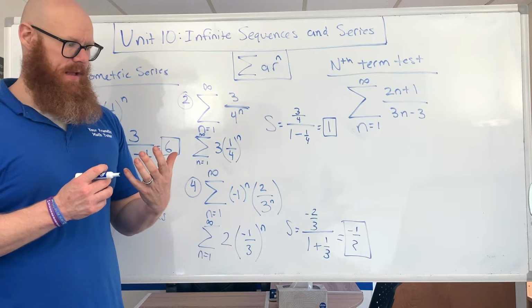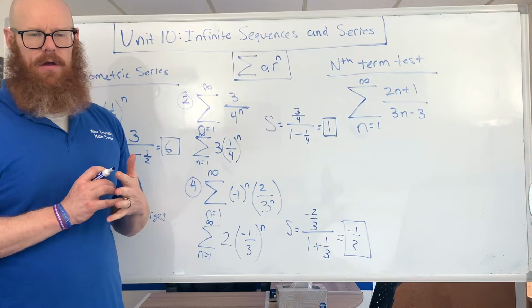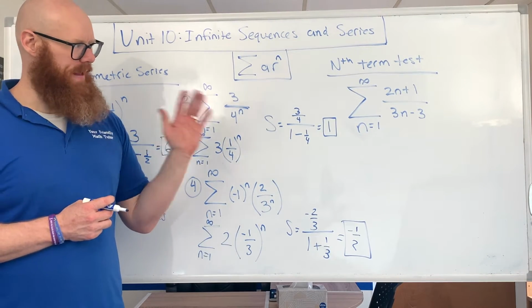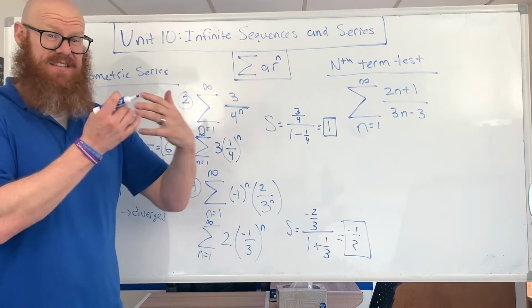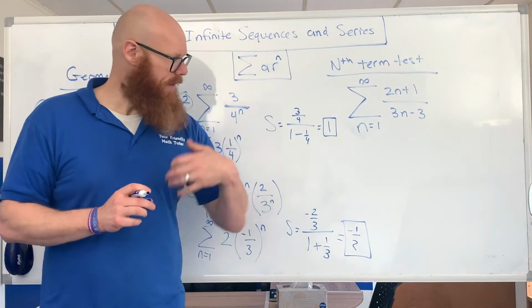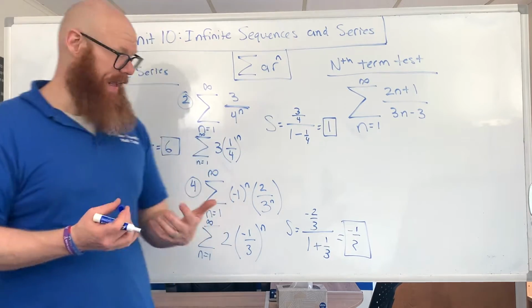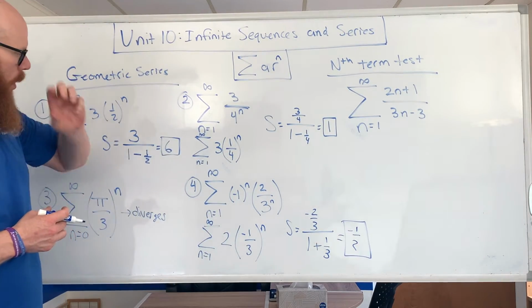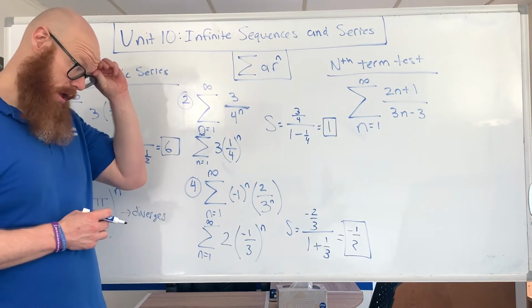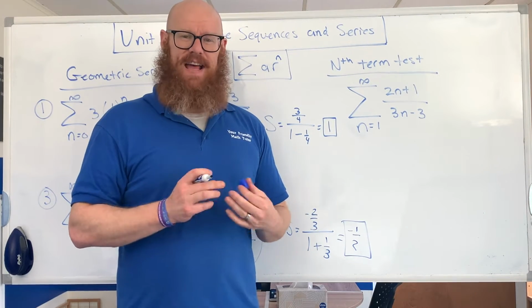But what happens is most of the other series that we deal with, we don't have specific formulas to actually find the sum. What we're going to be concerned with from here on out is essentially just, does this series converge or diverge? Not necessarily what it converges to. So if you have a problem that asks you what is the value that it converges to, that's typically a good hint that it is geometric because it's the one that we can actually find the value that it converges to.